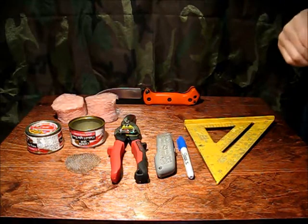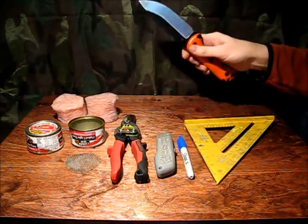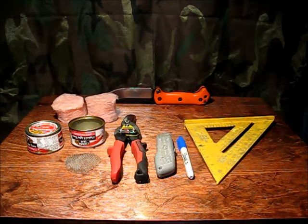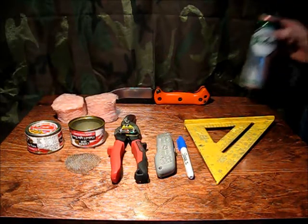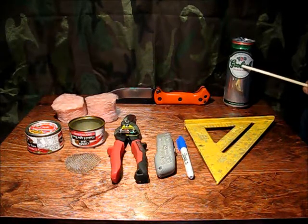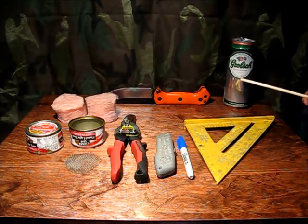The knife you don't need. I just like to have it handy because, well, I like a big knife. Who doesn't? Come on. And some would argue that you may not need this, but I would argue that you do. It's good to have it around. Represents one of the major food groups, the beer group.